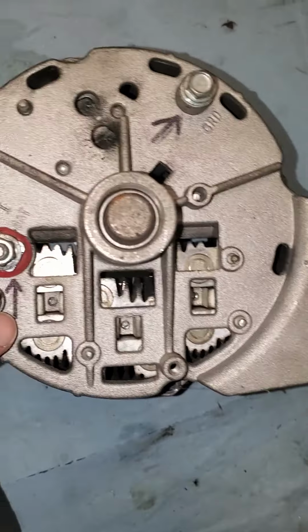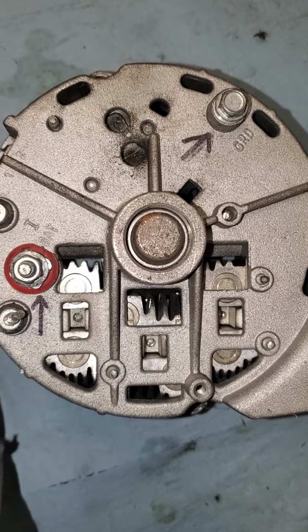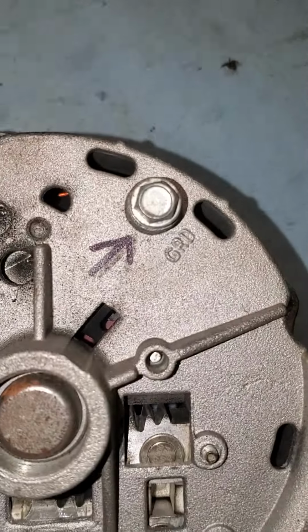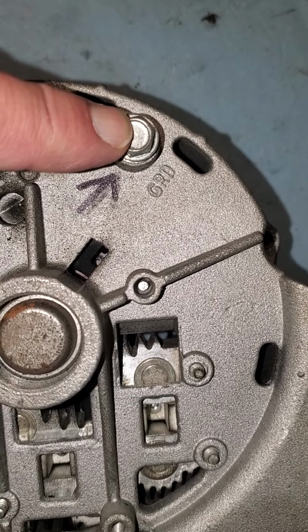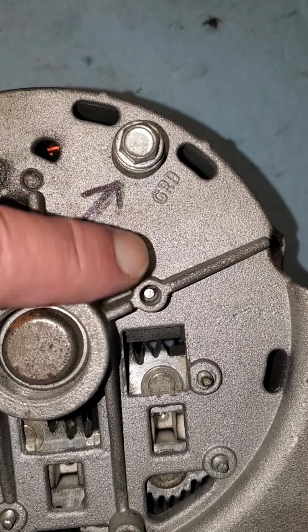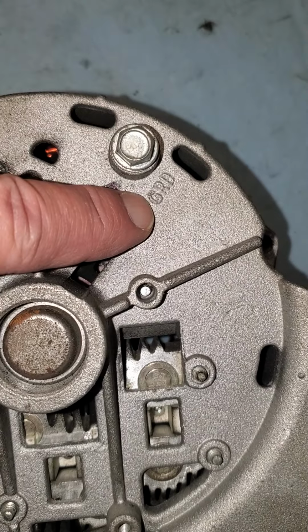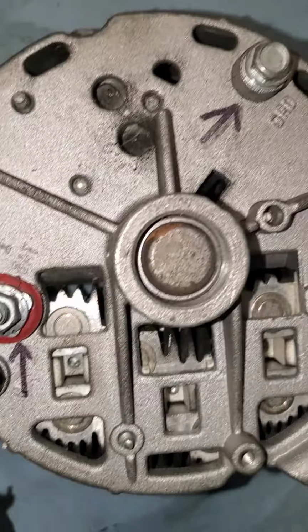You'll see when you get your alternator, it will have two arrows just drawn on the back of the case. The bolt that goes into the rear of the case is for the ground wire. It's the fat wire on your truck that goes to the ground. It's even cast ground into the housing so you know where to connect that wire.